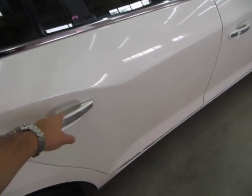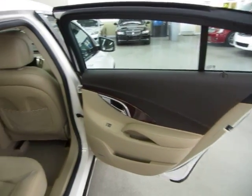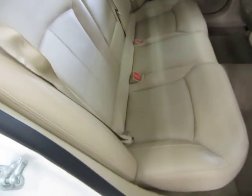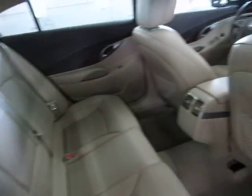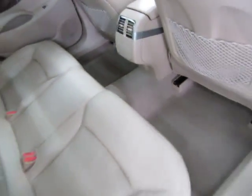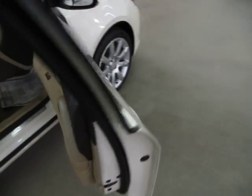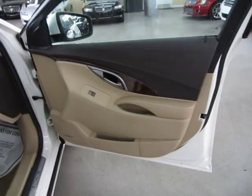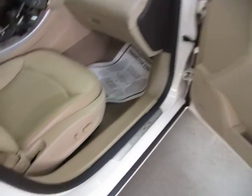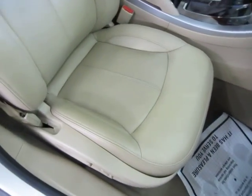Let's come around to the passenger rear. By the way, you have rear window defrosters. Okay. Again, the Harman Kardon stereo sound system. Right rear door panel, same way, two-tone. Give you another look at the interior here so you can see it's in really nice shape. No stains, no bleach spots, no paint droppings, nothing like that. Come around to the passenger front. We're going to go ahead and open every door panel. Right front door panel. As I said before, you have a dual power seat and power recliner, memory on the driver's side only.